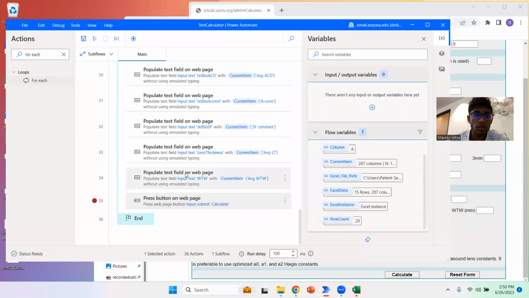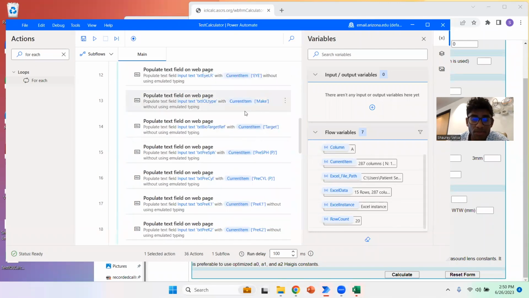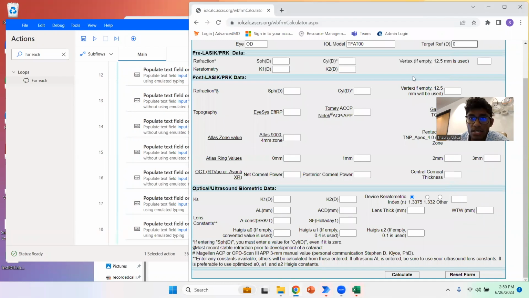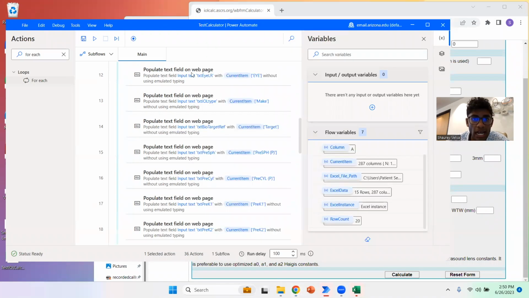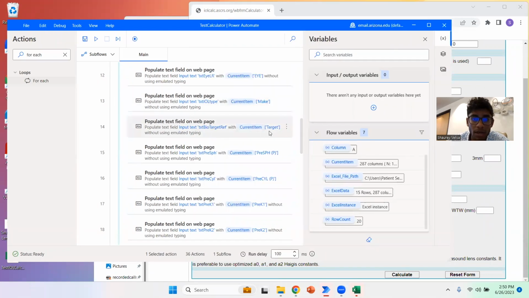All right, so now you can see that I have basically done the same thing for all of these values. There is a corresponding Excel column, and I linked the name of this text field to the name of the column heading in Excel. So I did all of that. I did all of it without emulated typing because that takes too long.